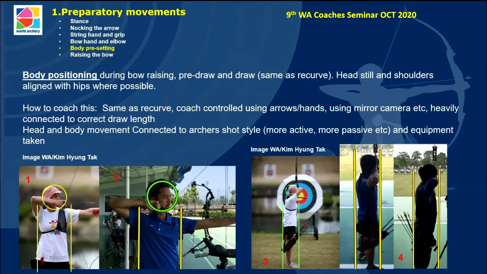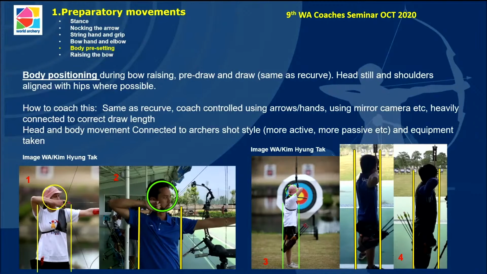You'll also see in image number 3, from that back view, the archer is nice and straight. And similarly, in image number 4, the 2 athletes there, I'm looking for that same position wherever possible. It's very repeatable. It should be very easy for the athlete to find themselves. But again, this is where a difference may occur between your own thoughts and my thoughts: you will find, and it's relatively easy to find, more variety amongst all of the archers at one World Cup, variances in how they hold this body position, whereas in the recurve, you'll find a lot less variance in that posture at full draw.